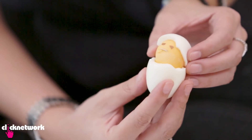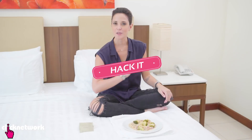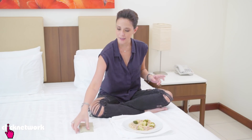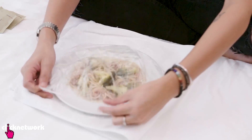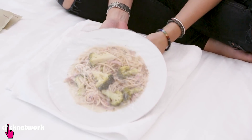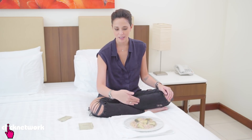Check this out. This is a great way to keep your room service leftovers. All you need is your shower cap, which they provide at the hotel. Just place it over your plate. It makes a really nifty little cover for my leftover food, and I can come back to it later and it's going to be fly-shit-free. This stops all the insects and dust and everything from getting into your food.